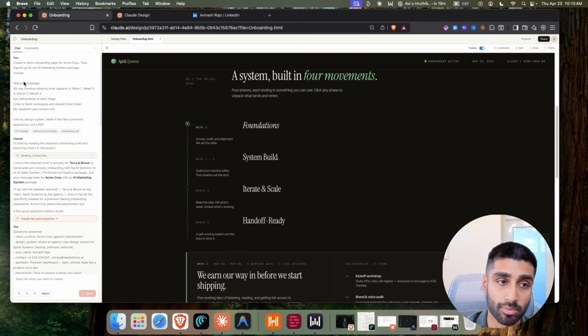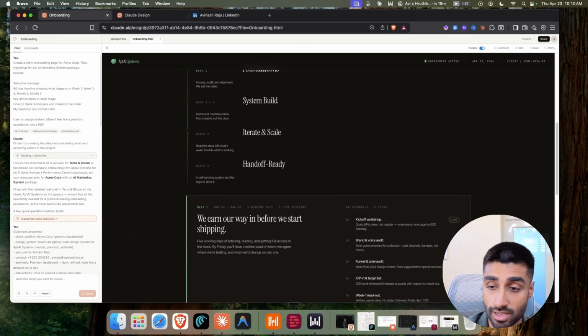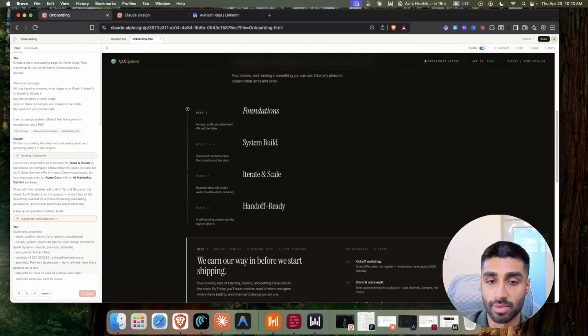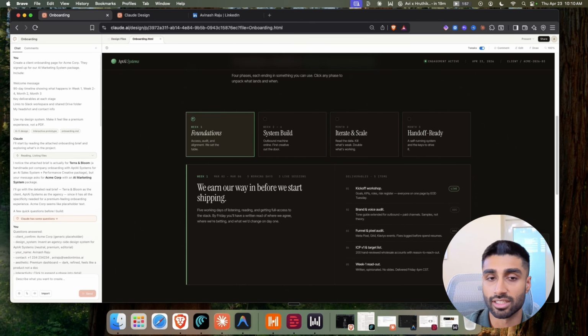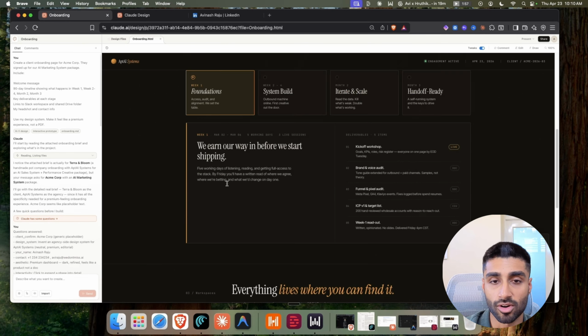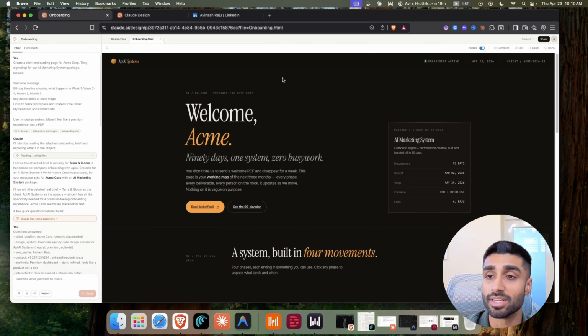When you actually give out a prompt like this, it'll ask you follow-up questions that I want to be able to split test. So you don't have to recreate this every single time. You can just have a look at the tweaks over here and see which one fits you. So in my case, I actually like the stack too, but since we're scanning, I think it's better if you have something vertical. And then personally, I like the orange a lot more. There you go. That's the entire onboarding document created in 5 minutes. And this is something I'd strongly recommend you do as well.